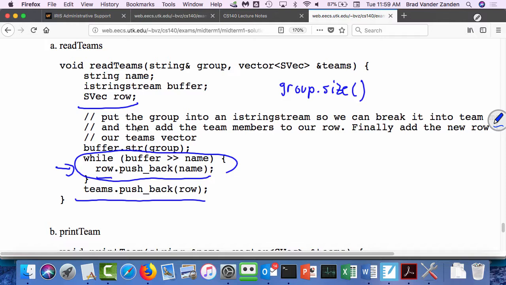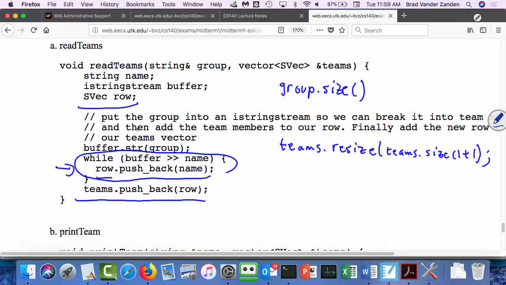Some of you instead first resized teams. You said teams was teams.size plus 1, which is fine, so that resizes it.